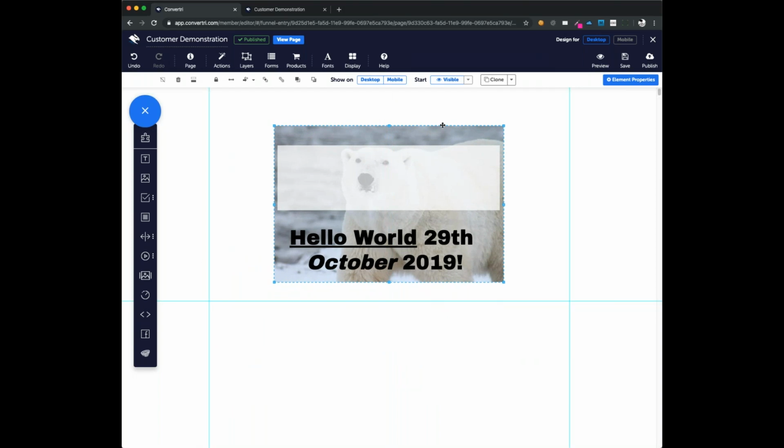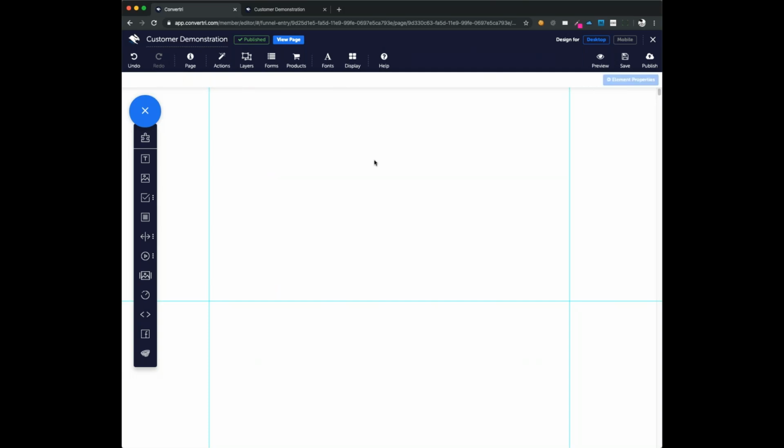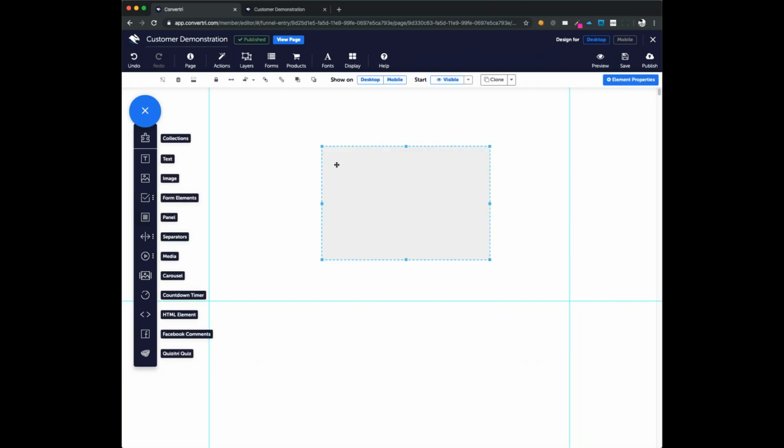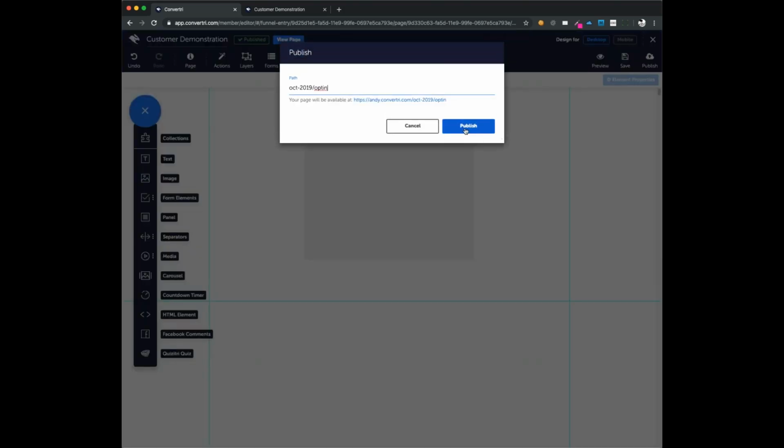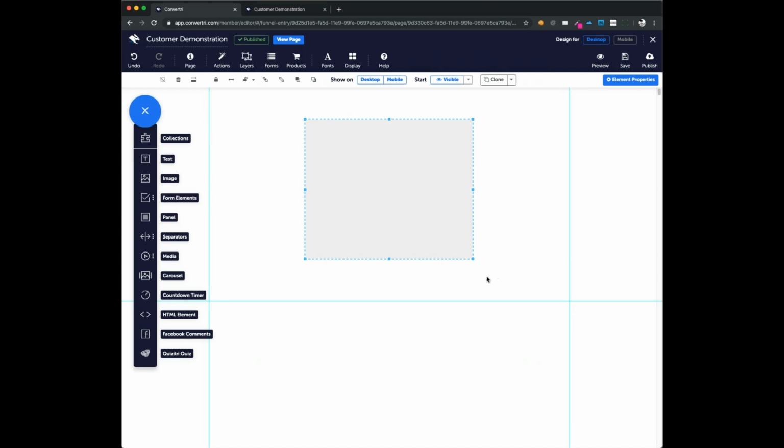Now let's look at making a simple form. Let's get rid of those bits. We're going to go with a nice simple colored section on a panel. Now this button here where it says full width, this is one of the only things in Convertri that responds to the size of the browser. With most things in Convertri, it is exactly the size and shape that you put it. So if I put this gray box in the middle here at that size, I hit publish, then it is exactly that size and shape on the page. That's true of 99% of things in Convertri.